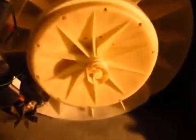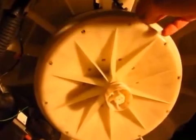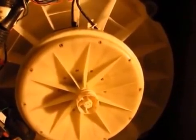Here you can see this thing here is the rotor. It just has magnets in it, it spins around. You can see this wiring harness here connects to the position sensor here, which is attached to the stator in behind this stuff. So I'll show you now how to disassemble this piece.